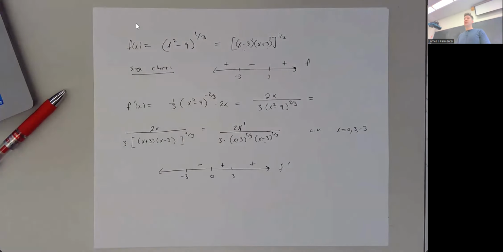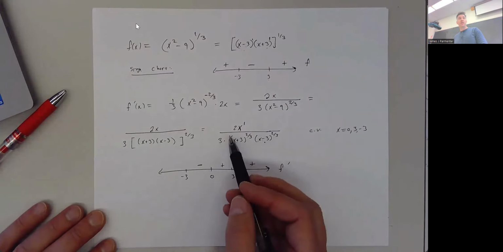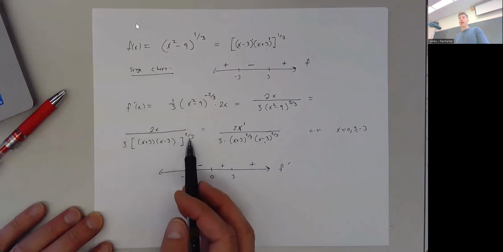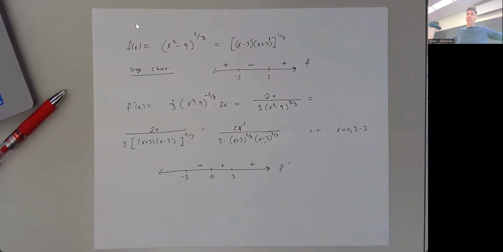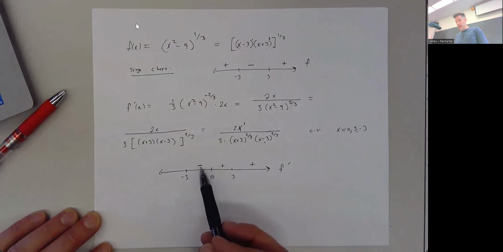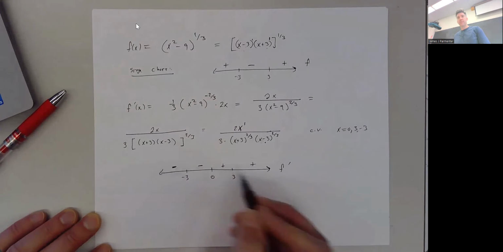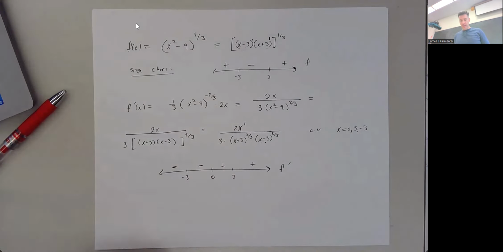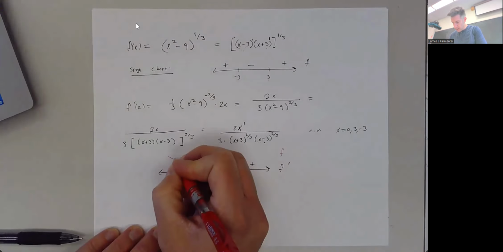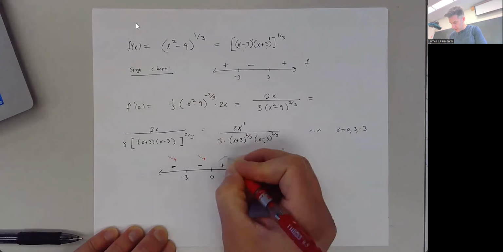Also, another way you could look at this without doing quite as much work is notice that the denominator is always going to be positive. You have some stuff raised to the 2/3 power, always positive, no matter what you plug in for x. So really, it just depends on the numerator. And the numerator is positive when x is positive and negative when x is negative. So our function is decreasing, decreasing, increasing, increasing.